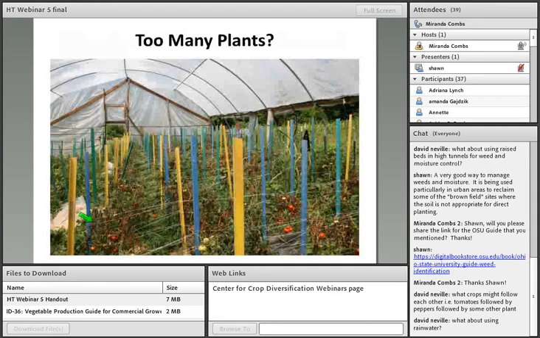So here we go. I wanted to get back to a point that I made in that previous slide about avoiding tight plant spacing. I've shown this picture in county meetings before, but I'll just ask you, you can weigh in on the chat pod if you want to. Do you think there are too many plants in this greenhouse? This is a high tunnel. Are there too many plants in here? Everywhere there's a stake, there's a plant.